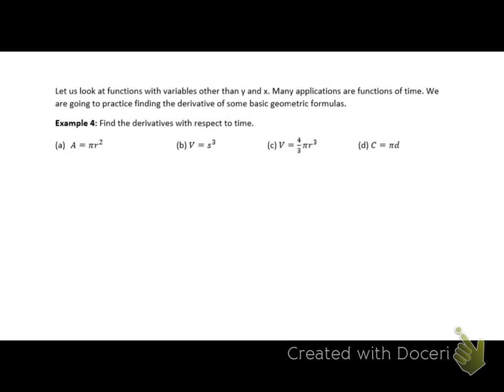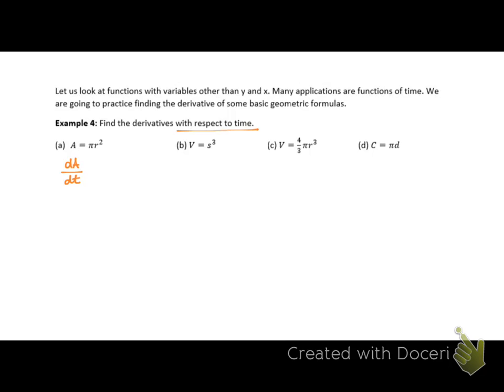A is a function and R is a function. And so I'm going to write it a little bit differently. I'm not just going to write A prime. I'm going to write dA dt when I take the derivative. And what that means is that I'm taking the derivative of A as a function with respect to time, which is what it tells me to do. It says with respect to time. So I have to keep in mind that A is a function of time and R is a function of time. So as time changes, the area will change and the radius will change, both of them.